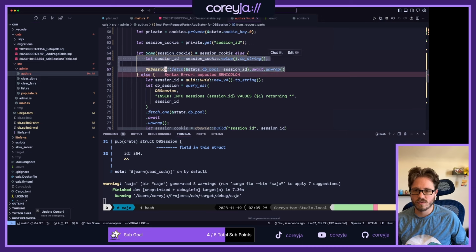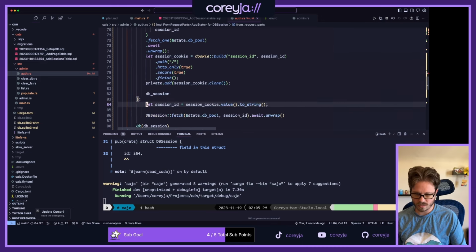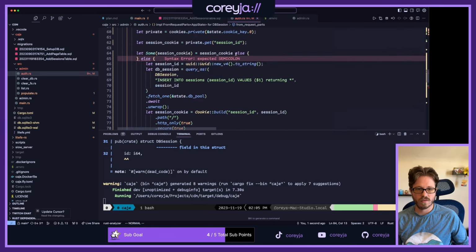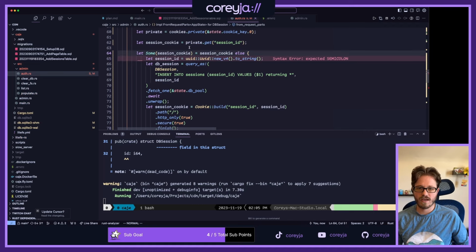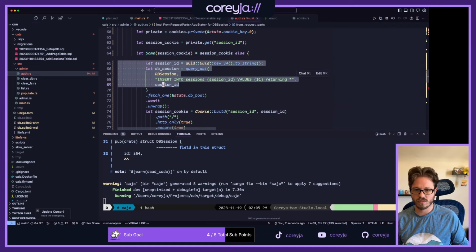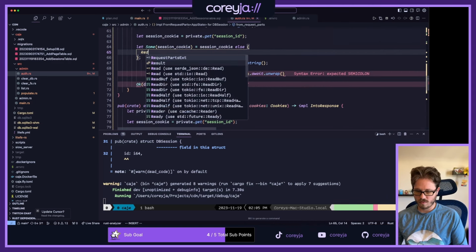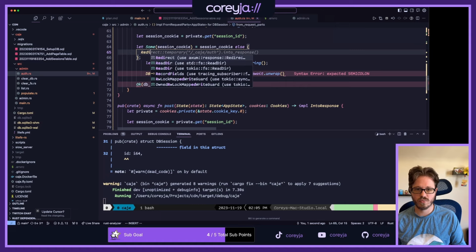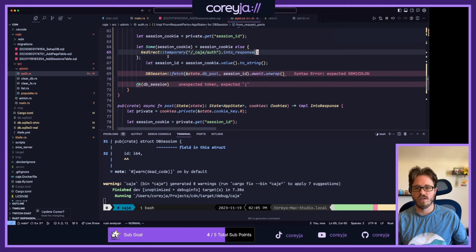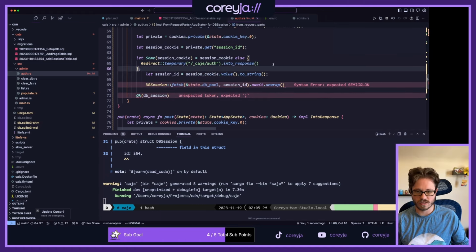Okay, these two lines can come down here. That goes to that. Okay, so this there then is where we just do the redirect. And I think I just want the redirect, right? So redirect temporary, yes. Okay. So if you don't have a cookie, then you get redirected to auth, which is perfect.